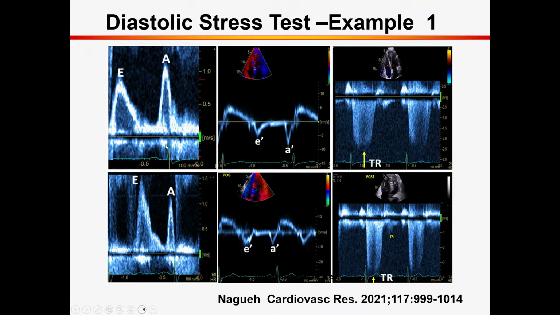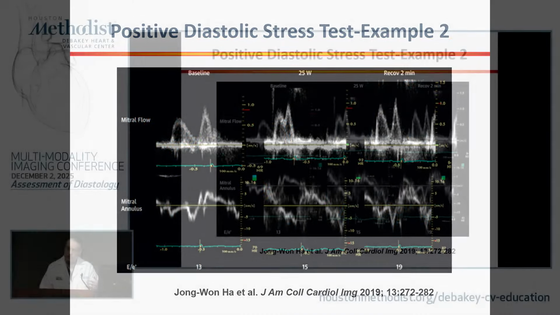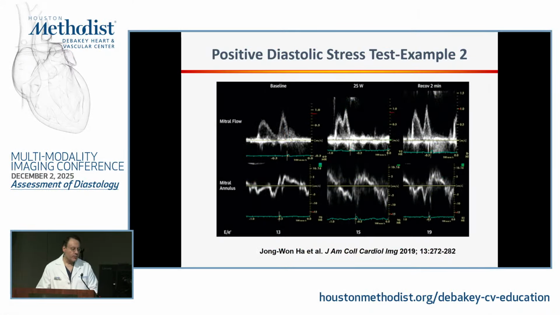Looking at some Doppler examples, this is a patient at baseline, looks like impaired relaxation, low E prime velocity, TR at most 2.5. With exercise on a supine bike at 25 watts, the patient becomes very short of breath, with predominant filling in early diastole, a hint at an L wave that is about to develop, E prime velocity that remains reduced, a pretty high ratio, and a TR that approaches 4 meters per second. If we have a finding like this, this is solid heart failure with preserved EF given the clinical context.